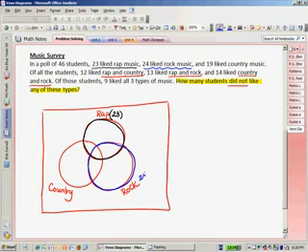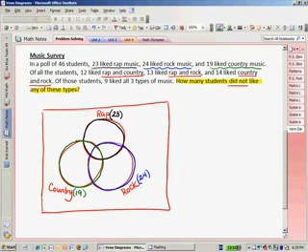I don't know exactly how that number 24 is going to be broken down yet, so I just write myself a note. And finally, I see that 19 like country music. Again, I don't see the word only, so I know that this whole circle for country is going to be filled with 19 people, and it's got 4 different sections. I don't know how the number 19 is going to be broken up yet. So I write myself a little note.